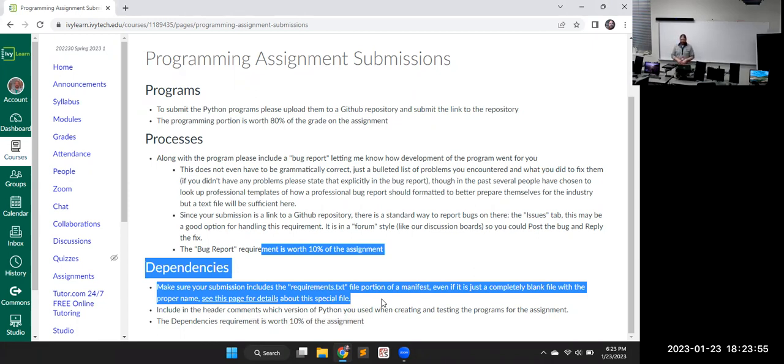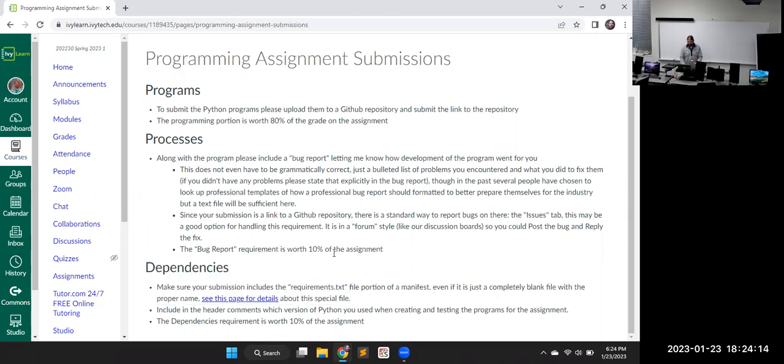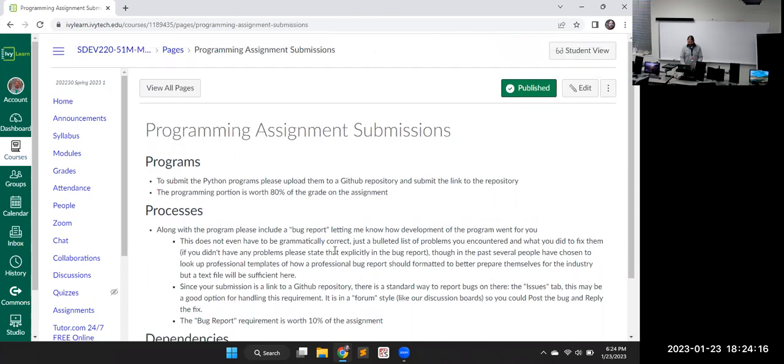Your dependency list is probably going to be blank and it's basic syntax, and everybody's seen Python before. So the bug report at most is going to say, oh, I made a typo. Issue, made typo. Solution, fix the typo, program ran fine. Issue closed or something. However you want to format that. But make sure you don't leave those two off.